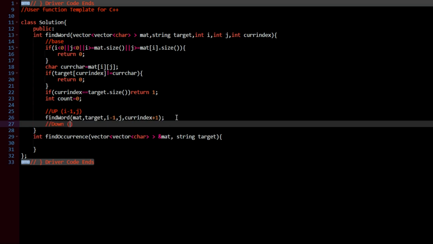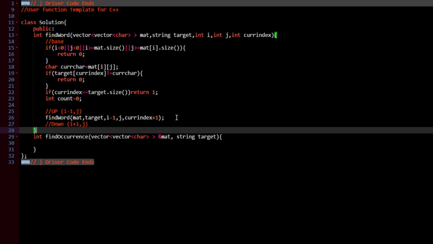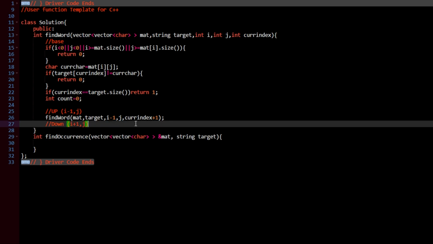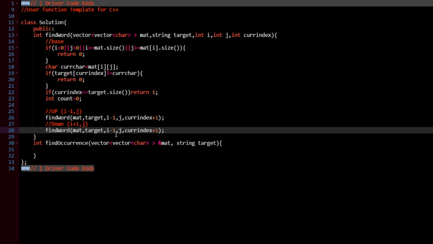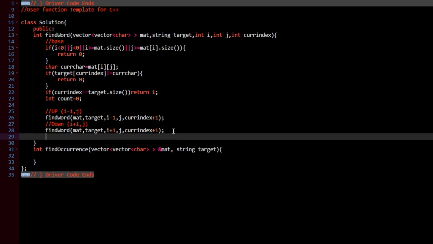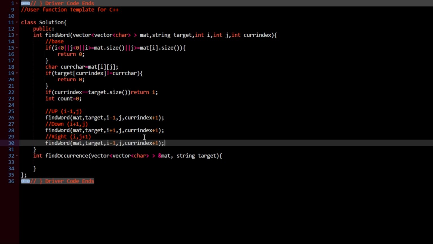For down it will be i plus 1, j. Similarly, for right it will be i, j plus 1.